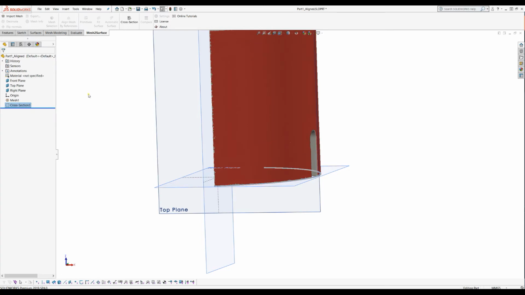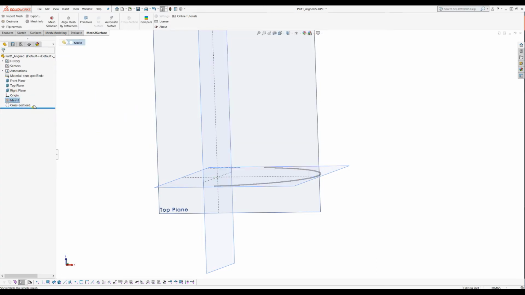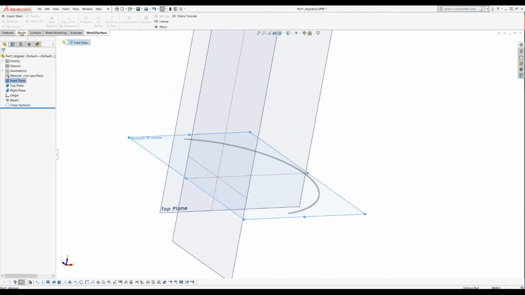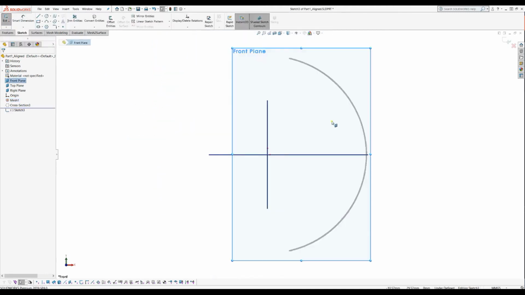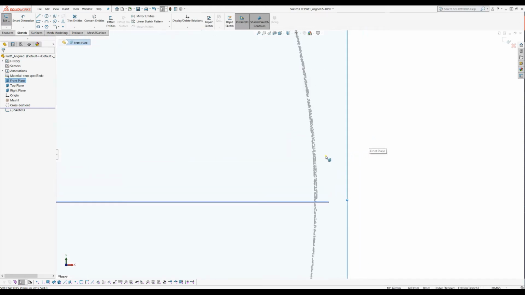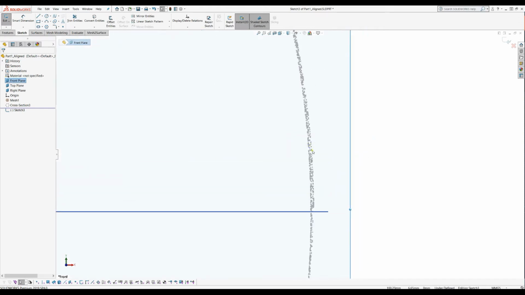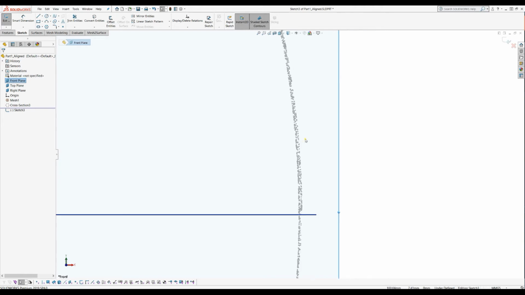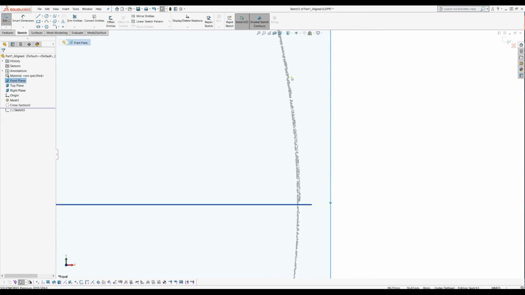I will press OK now, and we'll hide my mesh, and we'll start making my sketch, a standard SOLIDWORKS sketch. If I zoom in, you'll see that the points are distributed based on the scan data, and as you can see, this is a pretty good scan and it's well aligned, so that's why you get the points here.